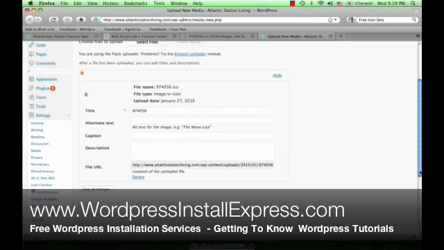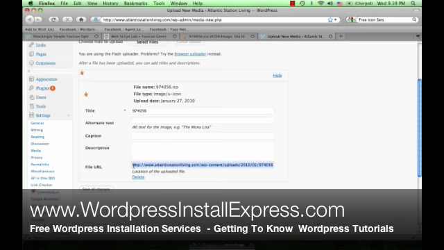And then if I scroll down, there's a file URL right here at the bottom of the upload information that tells us where this file is located on our server or on our directory.